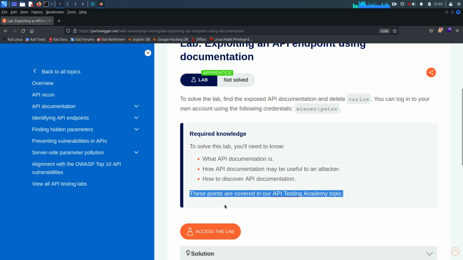We already saw that. So I'm going to access the lab, and what I'm thinking is let's complete this lab in another video, because if I solve this lab in the same video, I might worry about the time and skip a few points which I really don't want to skip. I want to show you the workarounds and different ways to do the same thing.